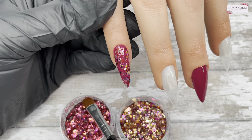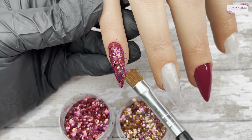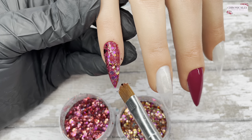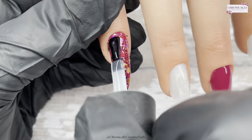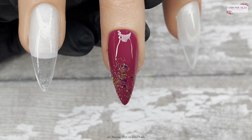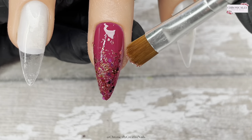I use the gel polish as a background color so if there are any gaps it'll fill them out. I'm tapping it in with my wee application brush — this is from Nail Sugar — I use them for everything. Moving on to using some base coat just to seal all that glitter in. I do two coats of base; a rubber top coat or rubber base coat is perfect for that. On the middle finger I'm going to do a wee glitter fade — same technique. I've covered the whole nail in base coat and I'm just gently patting the glitter in while it's still wet — I haven't cured it — tapping it in and dispersing it as I go up the nail.